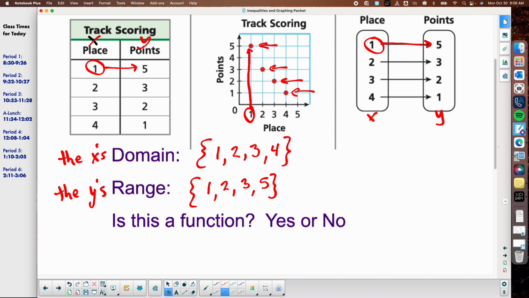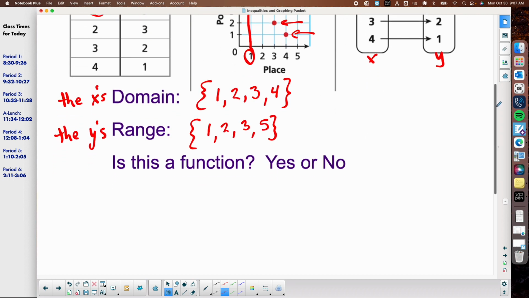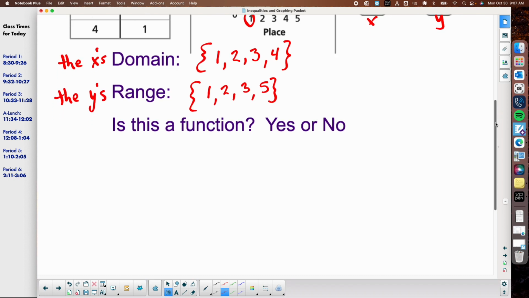Okay, now here's a difficult question since you probably don't remember this answer at all. Is this a function? No. Does anybody remember what a function is? That's kind of what I was assuming, and that's okay if you don't. Let's write down the definition of a function down here. I'm going to give you a generic definition because then it fits any type of picture.